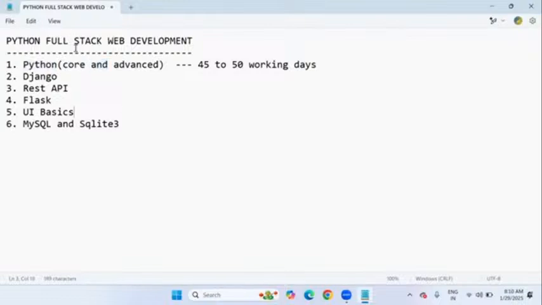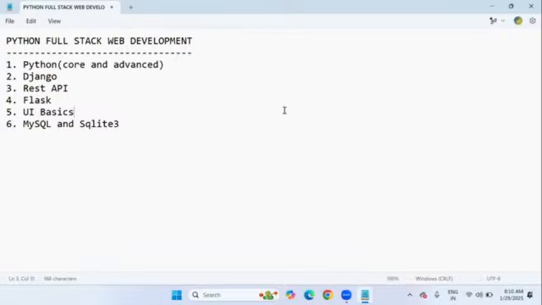But if you go with complete full stack development, the 6 subjects I have written, then the duration of this course is minimum 4 months, maximum 4.5 months. To complete all these 6 subjects, 4 months, maximum 4.5 months is the time duration, including hands-on projects. Yes, we are going to give complete project assistance, project development also. You can keep that project in your resume as a fresher. A complete development process will be there, so you will get hands-on experience once we go through this course. Okay, fine. This is the time duration.